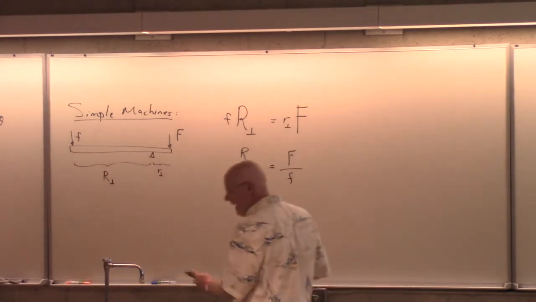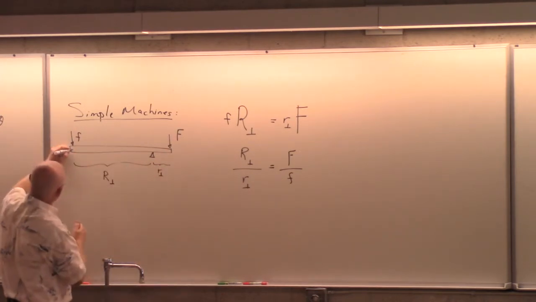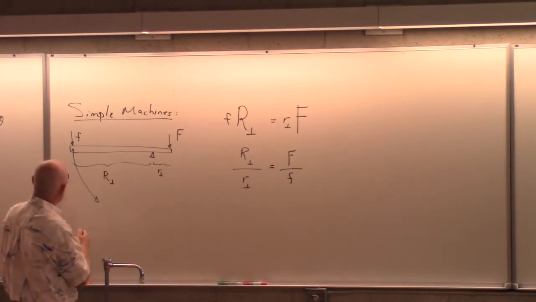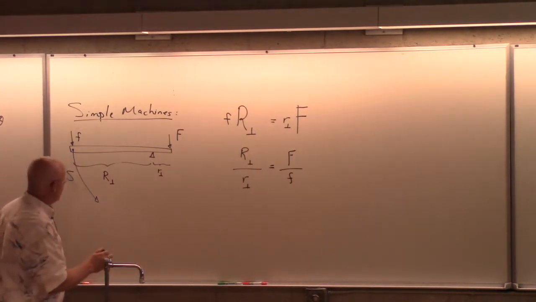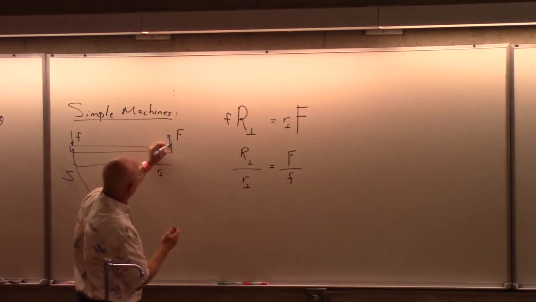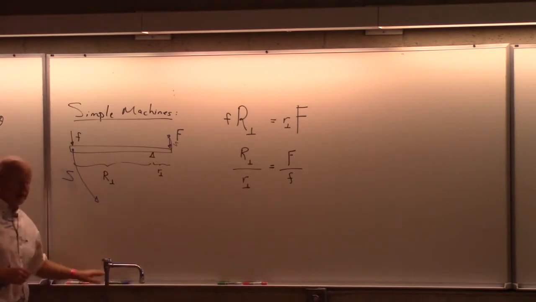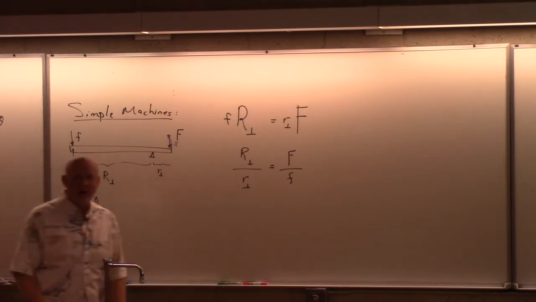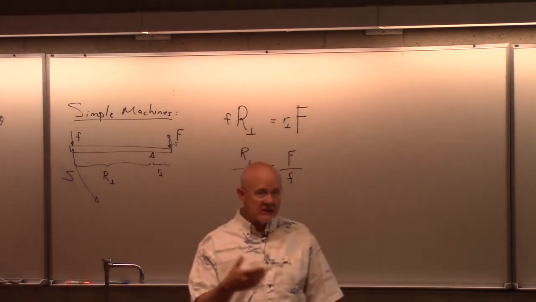If I actually made these move, and so if I were to push down, you'll see that this small force would move a big distance. And since it's an arc, let me call it capital F. But over here, with this lever system, it would only move up a small S. And so, yes, this simple machine amplified the force. But sadly, there was a price to pay, and that was distance.